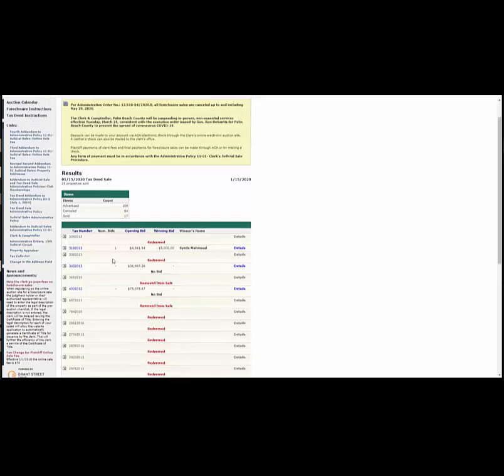Now, if you click the plus sign on a record and you click the parcel number, it will bring up the property appraiser's website, but you need to be careful and know that that is just going to show you who is the owner right now. And you want to make sure, if you're looking at older records, that you look to see who was the owner at the time of the auction. So let's see, this auction was January 15th. I'm just going to go ahead and open that up.